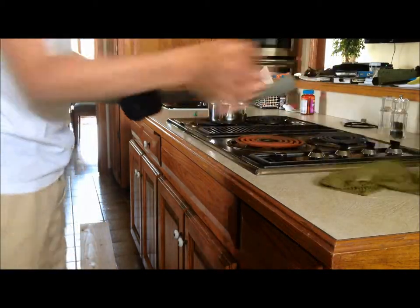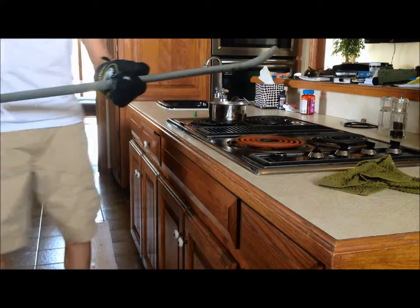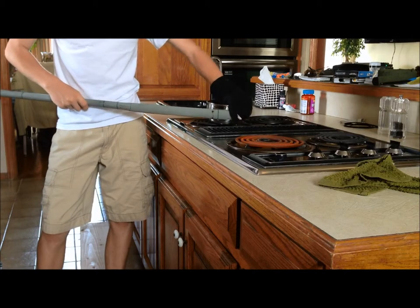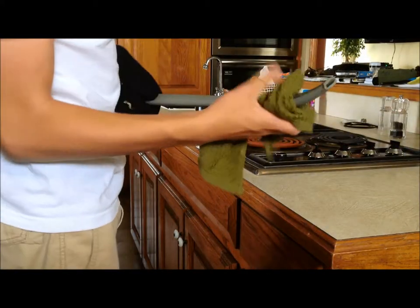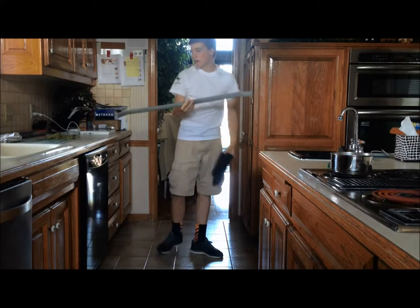Now that 4-inch marking I decided to do might be a little too short. I don't know if that's enough curve, so you could modify that however you think would work good. That's what I got. I'm going to go ahead and do that other limb right now. Alright, I got the other limb done.